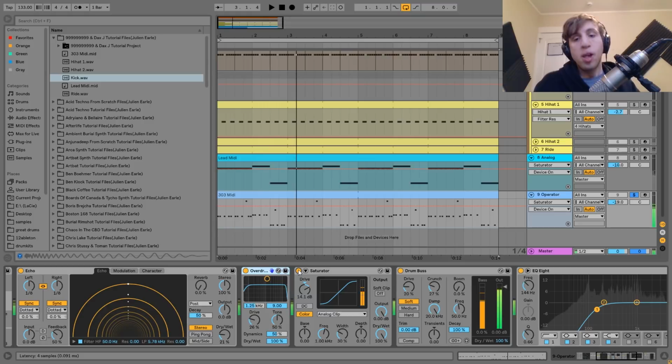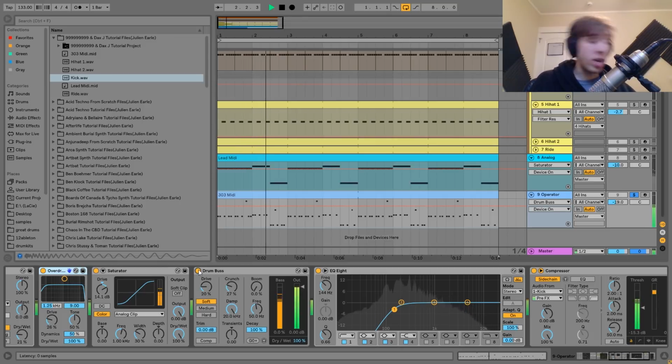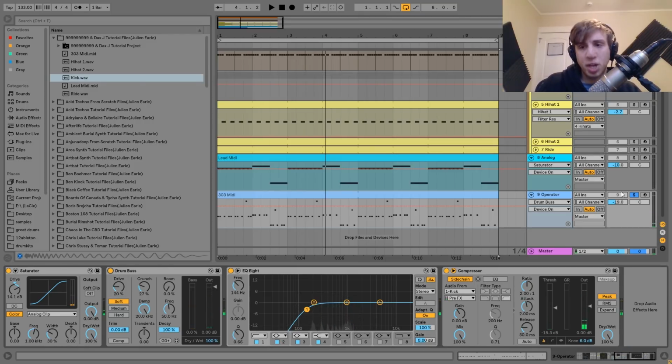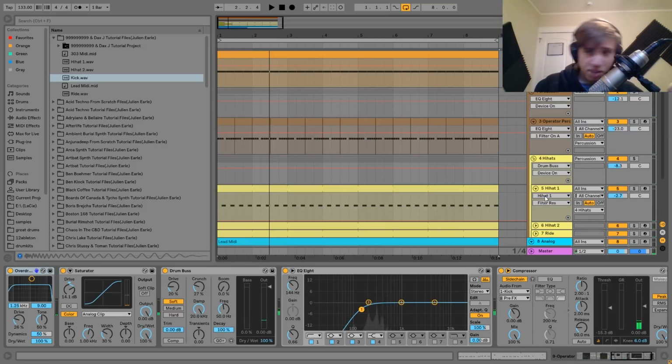So yeah, after that, we just have a bit of drum bus to fatten it up. Here's without it. And with it, you can hear it's subtle, but it is making a big difference. And then we just have an EQ8 to cut out the low end and a compressor side chaining it to the kick. And that is it for the 303, and that is also going to be it for this video, guys.